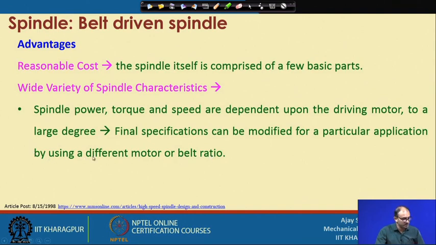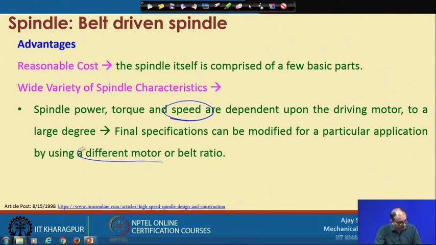So, that is a very big advantage here. Now, if you are using one particular tool, say a 5 millimeter tool, and you want to go to a 1 millimeter tool, you obviously have to increase the speed, right. What is going to happen if the motor attached to this particular machine does not have that much speed? Suppose you want to rotate at 20,000 rpm, but your rating right now is only 10,000. Here you have the freedom to change only the motor, or you change the belt ratio. So, without changing anything else, if you just change the belt ratio, you can get that speed.